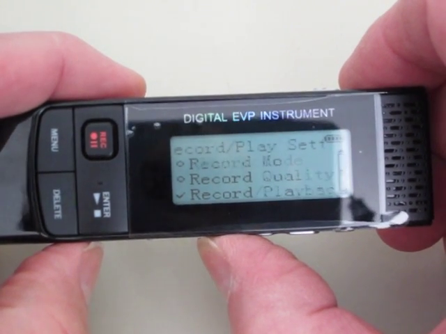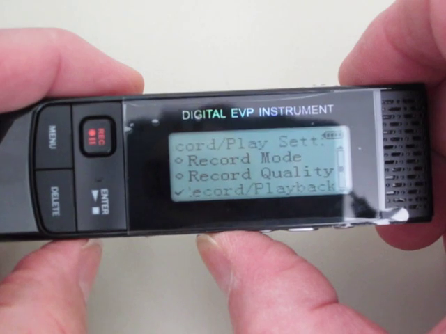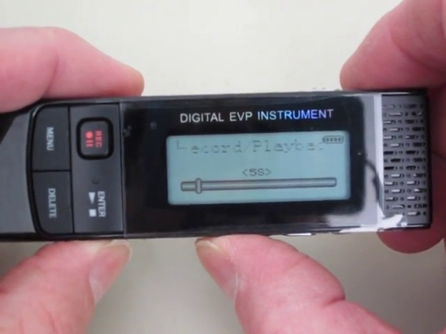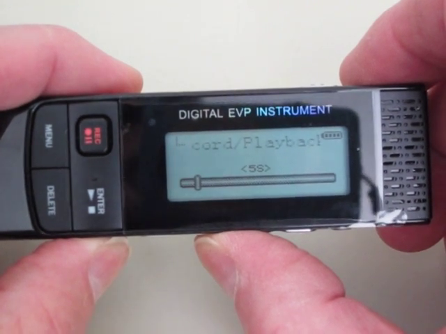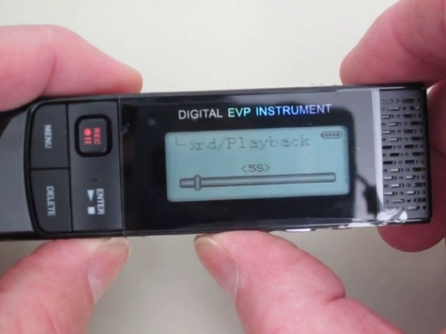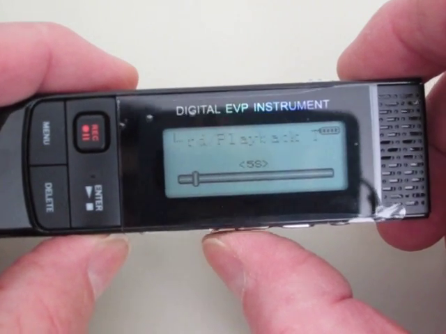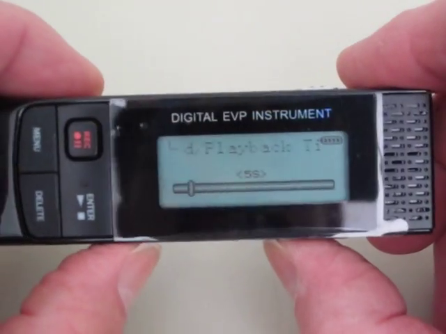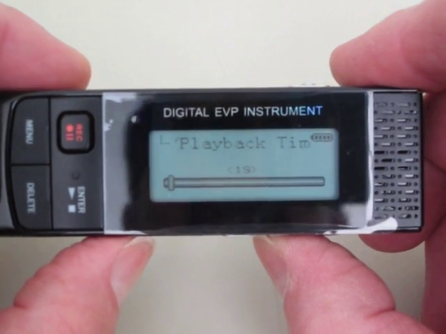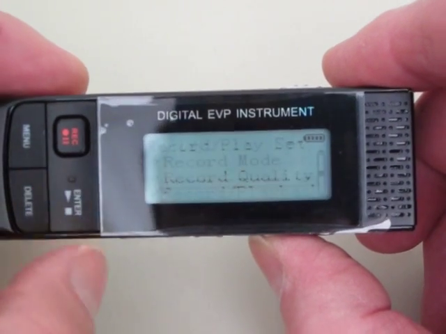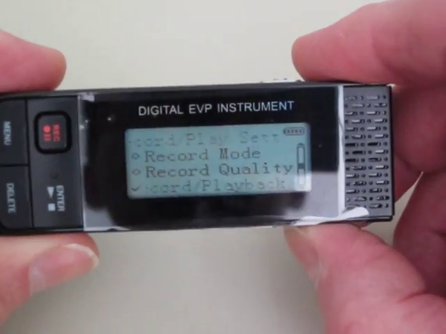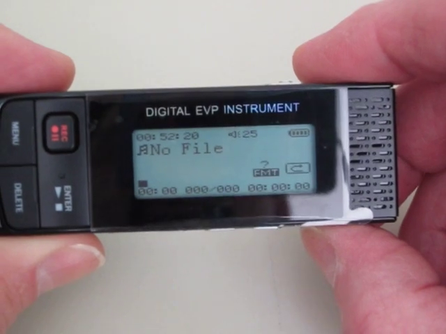Next thing you need to do is drop it down to Record Playback and press Enter. This is the playback time. In this case, it defaults to 5 seconds. That's the time it takes from the recording to encode the data and decode the data and play it back. You need to turn this off, so adjust using the down arrow. 4, 3, 2, 1, off. Then hit the enter button to confirm. And then we exit from this by hitting the escape button on the side. We're back to the main file menu.